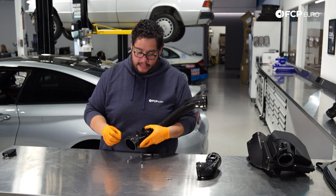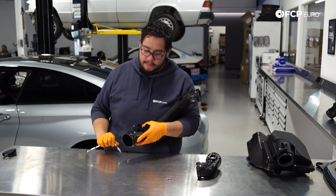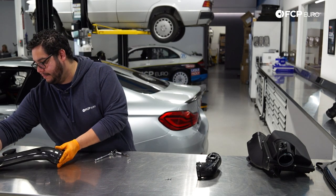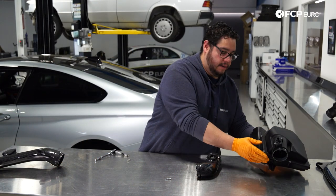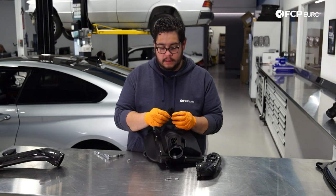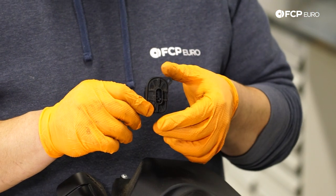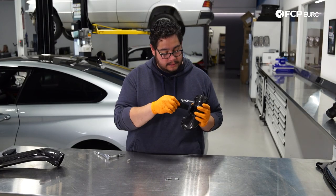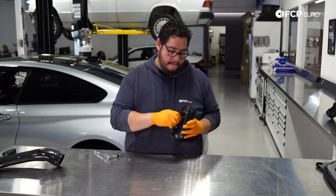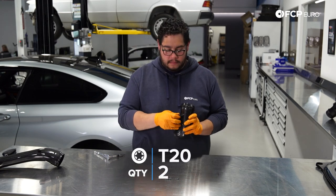The holes line up beautifully. Go ahead and hand-start the new hardware and gently snug these down — they won't take a whole lot of torque. Snug them down by hand and then give them almost half a turn once they bottom out. Do the same for the next one, which is on the stock air box lid, again using T20. You can see the arrow more clearly here — it points in the direction air is feeding into the engine, from the filter to the motor. Go ahead and seat it into the new elbow for the passenger bank and start the T20s by hand, then snug them up.